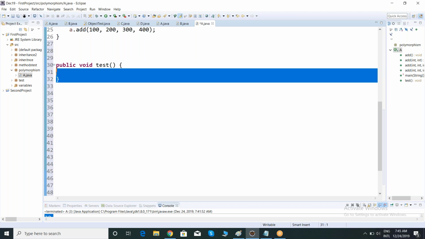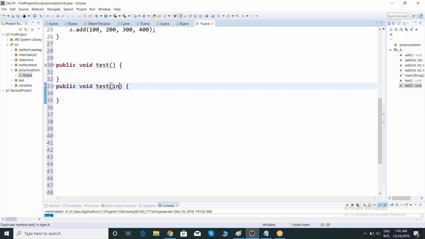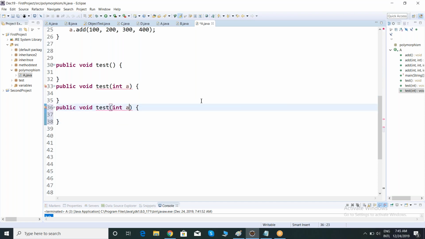As of now, there is no parameter, so I want to maintain one more. Here, you can differentiate this method with a parameter. Now this is method overloading. For the existing method, I am overloading parameters. If you want one more parameter, you can pass int b, or you can take any data type, string str.